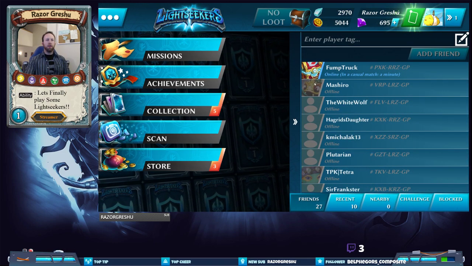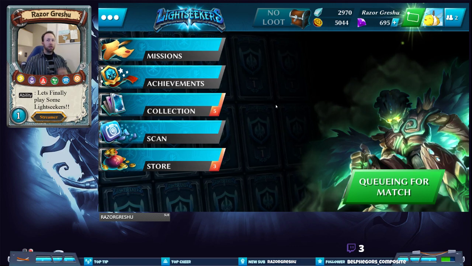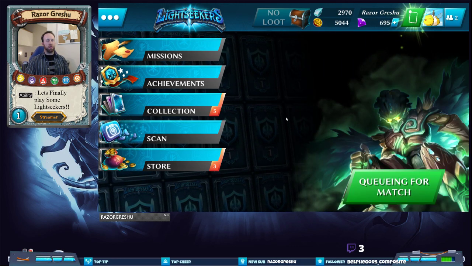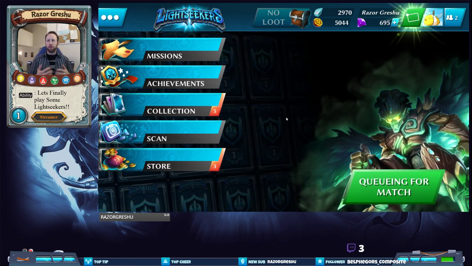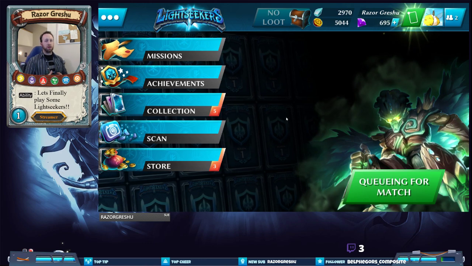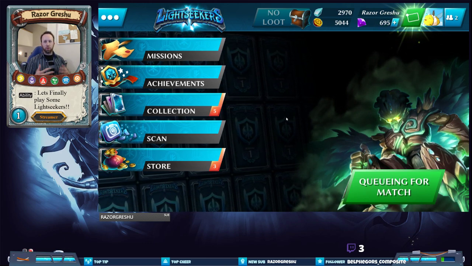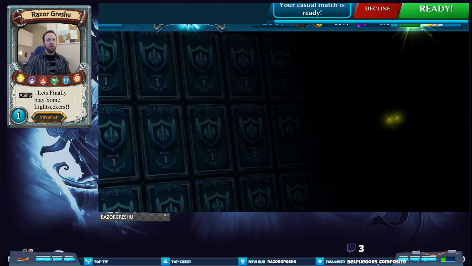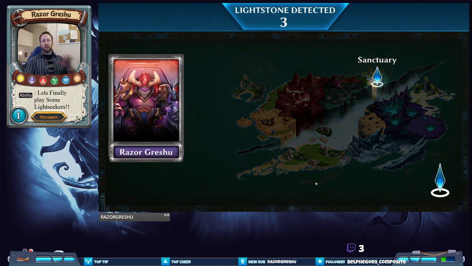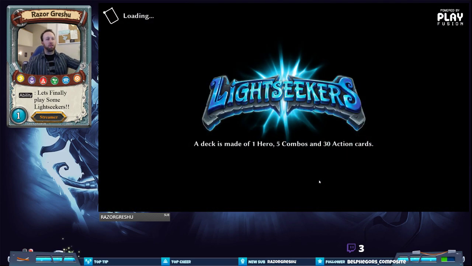Someone's on. Fump Truck. Of course Fump Truck is on. He's in casual. Fump Truck is a great guy. I was lucky enough to get to play with him at some of my local game store's tournaments. He's a phenomenal Lightseekers player. He knows the game ins and outs. He loves building some of these new fun decks. We test him out every time we have tournaments at my store, so it's always fun to see what he comes up with. But I mean, the dude plays this game like no one else. So he's really fun to talk to.